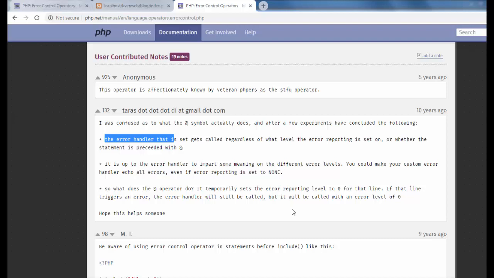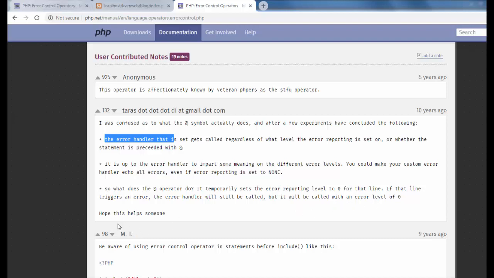It is up to the error handler to impart some meaning on the different error levels. You could make your custom error handler echo all errors, even if error reporting is set to none. And so what does the at operator do? It temporarily sets the error reporting level to 0 for that line. If that line triggers an error, the error handler will still be called, but it will be called with an error level of 0. Hope this helps some.